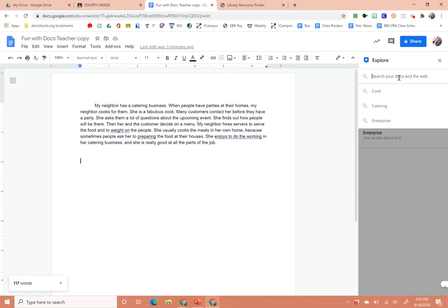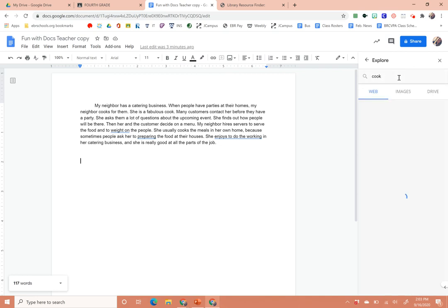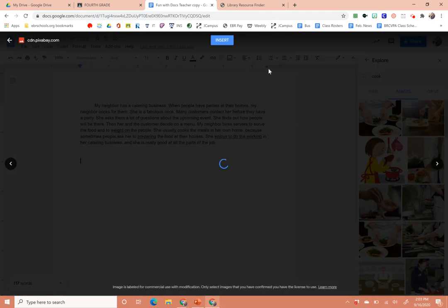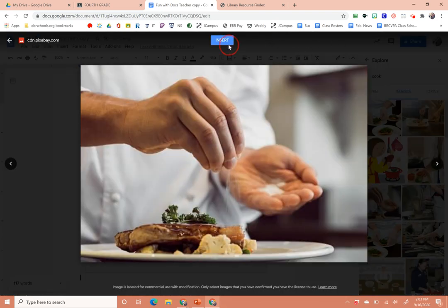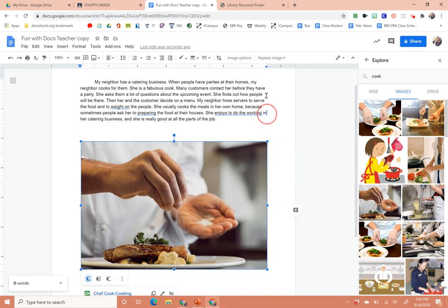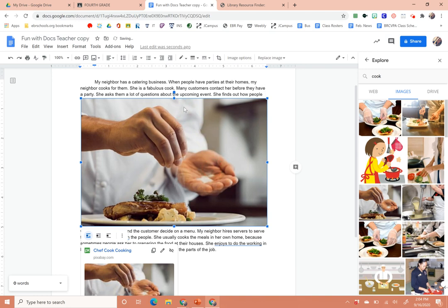So if I wanted to find an image about cooking and put it in here, I would click on images and I can put this in here, insert it, and it goes there. Now, I will tell you that Google Docs does not like images, so it's kind of difficult to move them around and put them where you want them or get them to look the way you like.